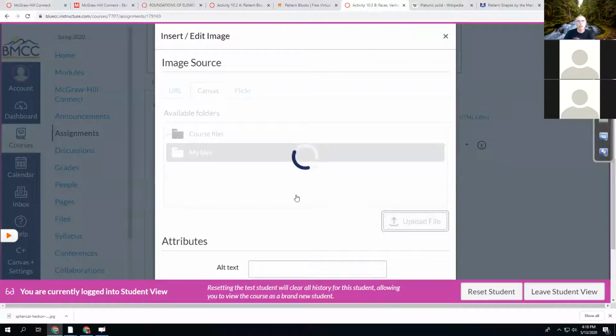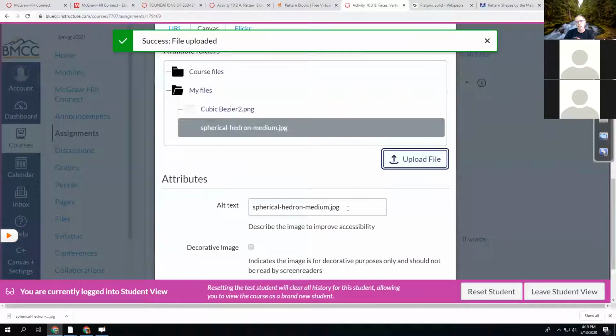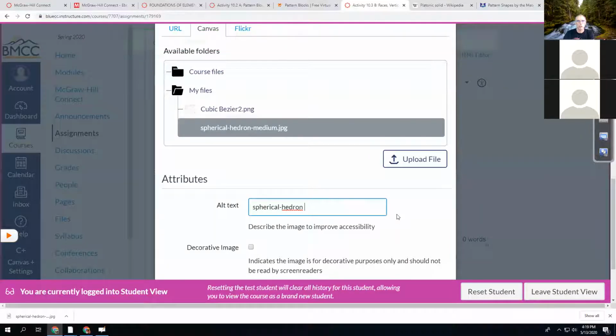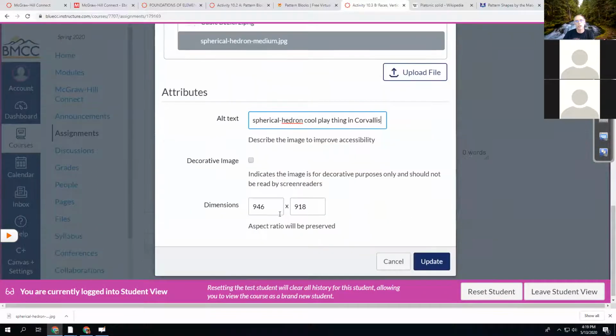Open. And then it's good etiquette to give it alt text. That's for people with screen readers. It takes the file name and says, that's your name. So spherical hedron, maybe. And then the size, double check that. Usually you don't want to go much wider or taller than 600.